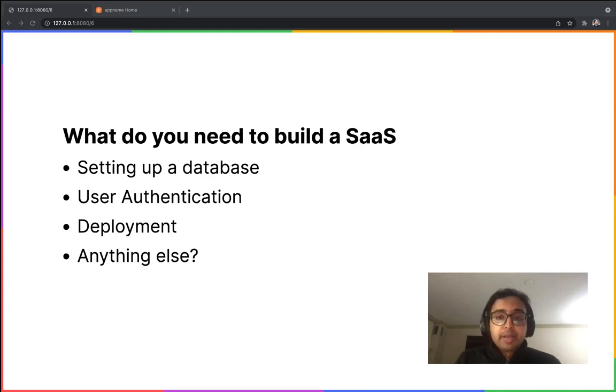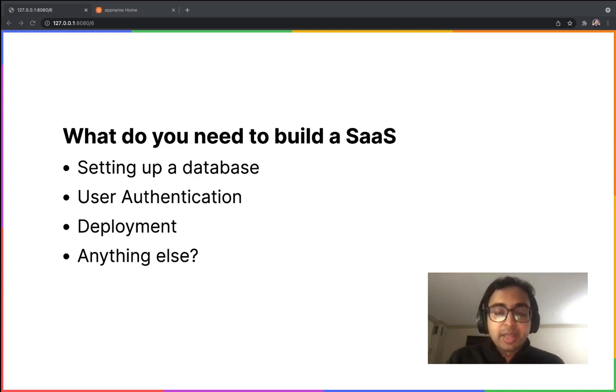So you need to set up a database to store your records, whether that be tweets that you're scheduling later or even storing information about users. You need to be able to do user authentication so you can host information about your users. You likely have many customers using your single hosted product, so you need to be able to securely gate access to certain parts and certain data in your product. And then the third one, which is fairly tricky, is actually deploying your application and hosting it in a reliable manner so that anyone can access it at any time.